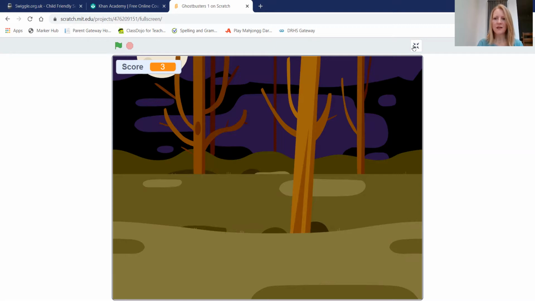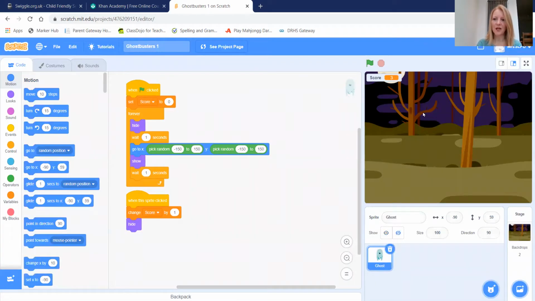I think some of you got up to very high scores of catching those ghosts, but you could go on and on and on forever. So the idea of today is that, let's just make him appear again, there he is, that you're going to add a timer in here. So slightly different, like I said, if you're at school or if you're at home. If you're at home, you're going to go back to your variables button down the side here.